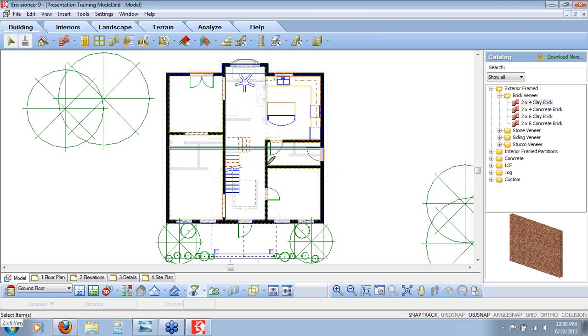But when it's nicely darkened in like that, they get the idea that those are walls that they're looking at. You have universal symbols for doors and windows too that they'll recognize. But you want to make it as simple as possible and have as little information on your presentation floor plan as you can so that they can understand it.